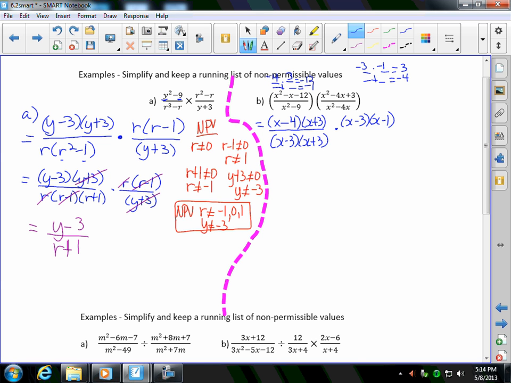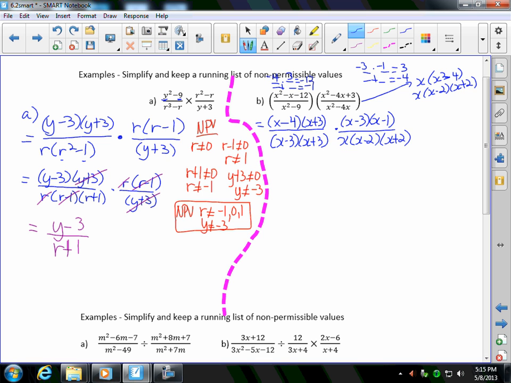In the bottom one there, I can GCF an x. So I'm just going to do this one on the side. So I have x times x squared minus 4. That's the difference of squares. So I have x times x minus 2 times x plus 2. Okay, so now I have my list of factors.